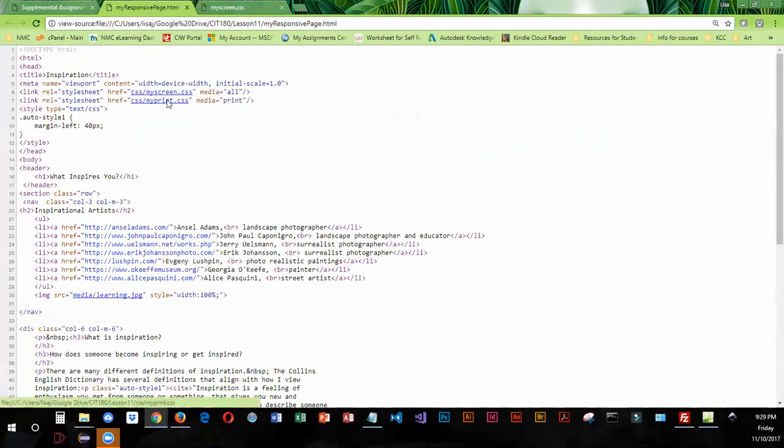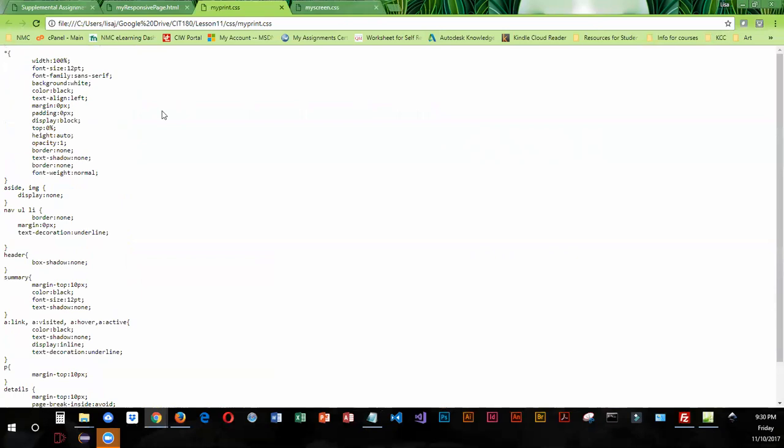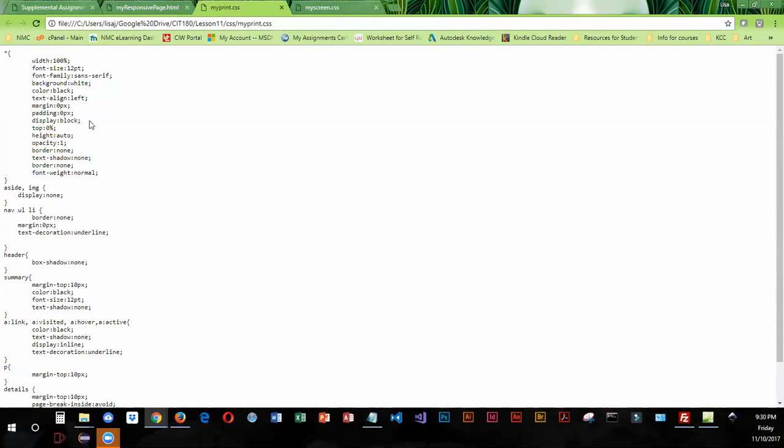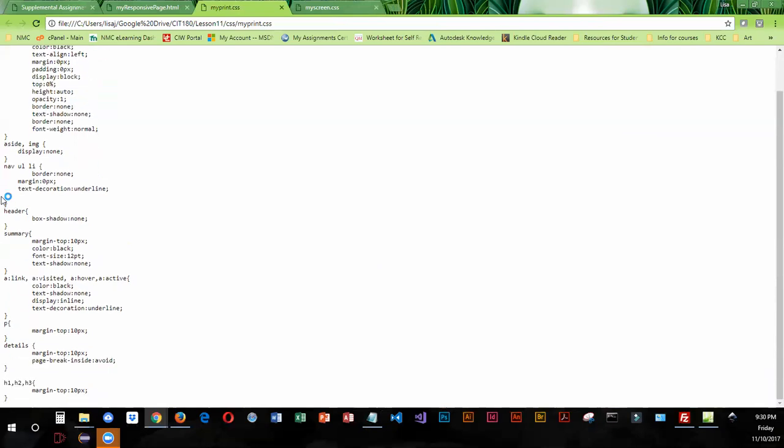And then of course my print, which we're going to talk about in a minute, is very similar to what we did in Zen. So I've got a default with all sorts of what I would call resetting characteristics, where I'm getting rid of all the formatting. The aside and image I set to none. I got rid of the border for my navigation, set the margin to 0, put in an underline.